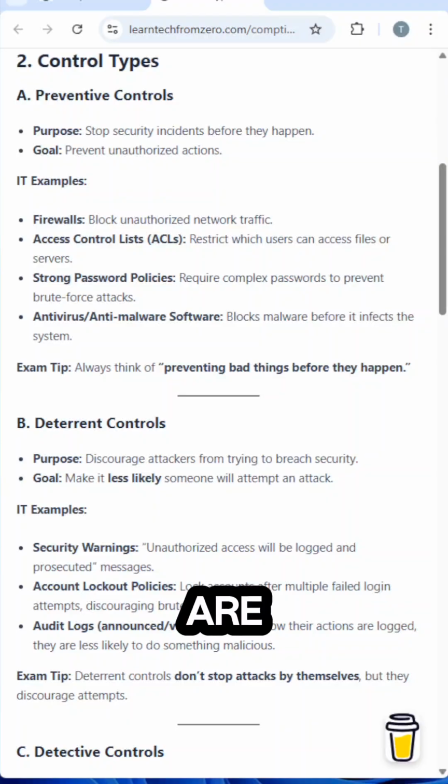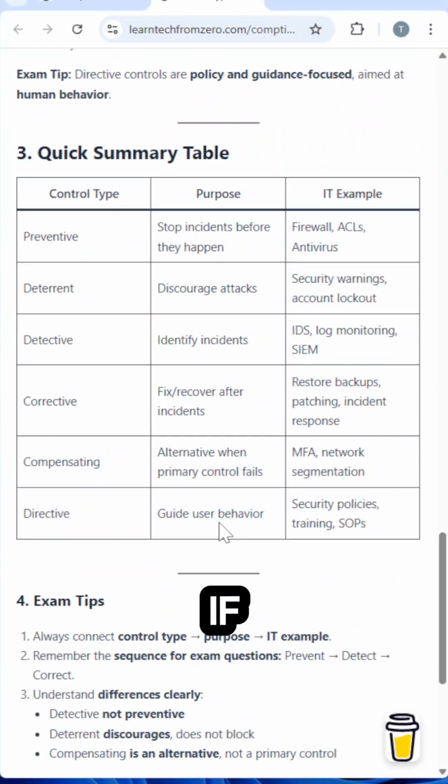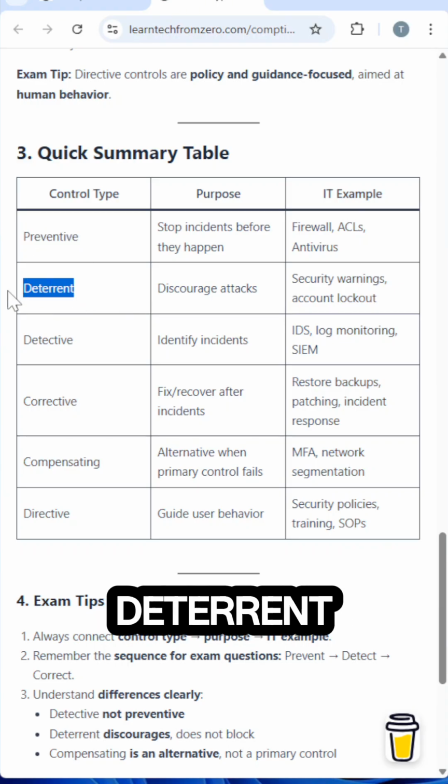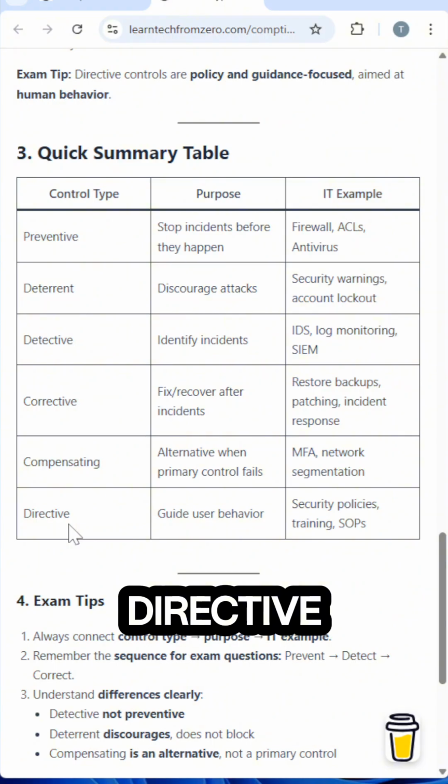There are six control types, and it makes it very easy if you understand the meaning of those types. In basic English, we have preventive, deterrent, detective, corrective, compensating, and directive.